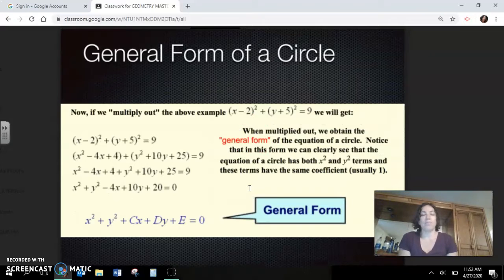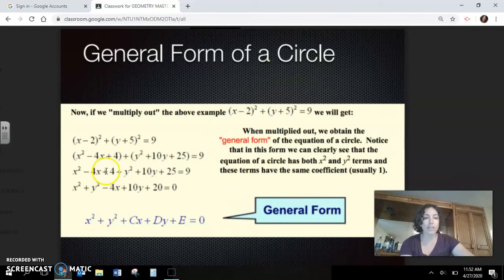So another kind of important thing is to be able to get that equation when it's not given to you. If you notice, this is the equation that we've been using for a circle, where it shows the center and the radius. But if I were to actually multiply that out, anytime you have x minus 2 squared, it's like x minus 2 times x minus 2. If I were to FOIL that out, I'm basically going to get this as my answer. Same with y plus 5 times y plus 5. It's going to give me this as an answer. And then that's going to stay the same.